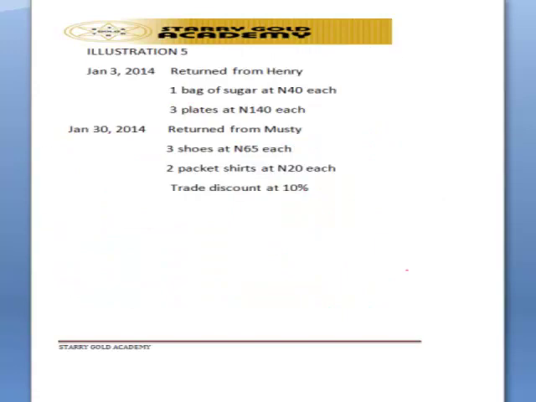Let's go look at this example together. Return from Henry: 1 bag of sugar at 14 naira each, 3 plates at 140 naira each. Return from Musti: 3 shoes at 65 naira each, 2 packet shirts at 20 naira each. Trade discount at 10%. Let's see the recording, and this is a solution to that.